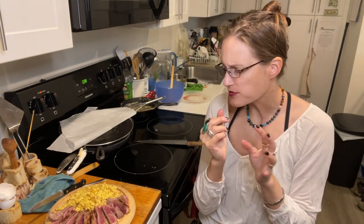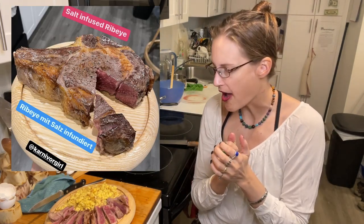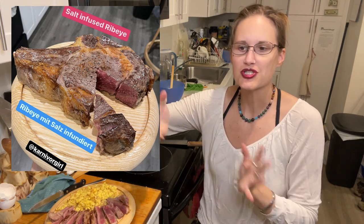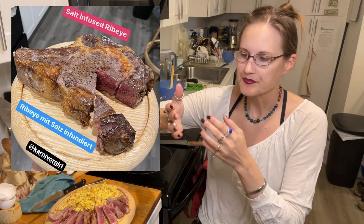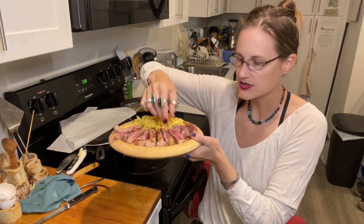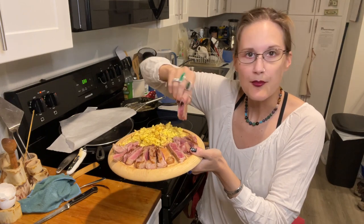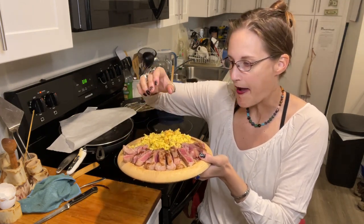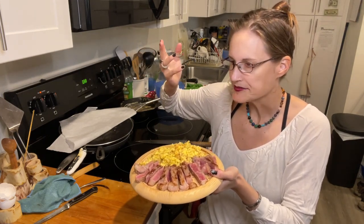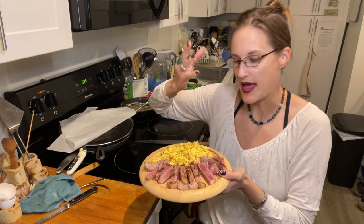I definitely need to try this again with a really thick steak. I'm going to do that more often now. Because I know — I put a lot of salt on it and then I start eating and my pieces in the middle aren't salty enough, so I end up putting salt next to it or over it after I cut it, scooping up more salt. I'd really like to make a steak that has salt everywhere so you don't need to add any more after it's done. Sometimes I like to eat a steak without cutting it — even when I cut it I eat with my hands — so it would be cool if the whole thing was seasoned through.